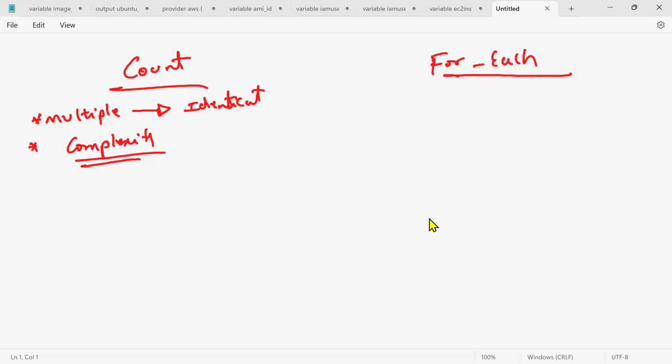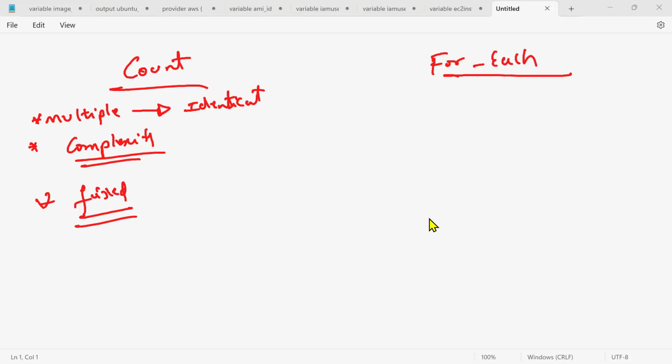The resource block doesn't have too much dynamic behavior, changing values. Okay, so mostly these are the two differences: identical resources and fixed number of resources. Whenever you want a fixed number of resources, that time also you can use count.